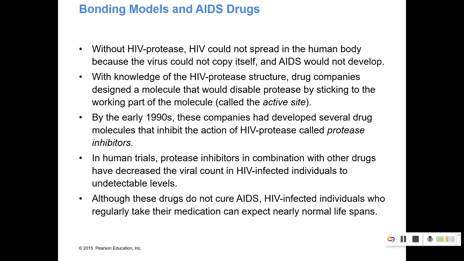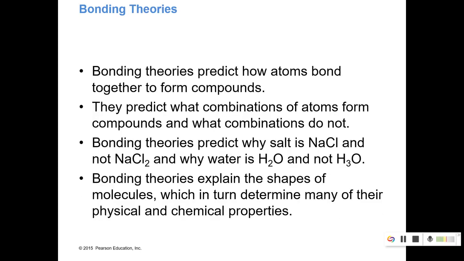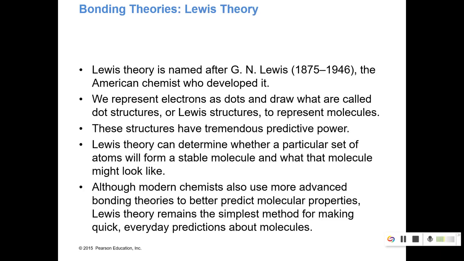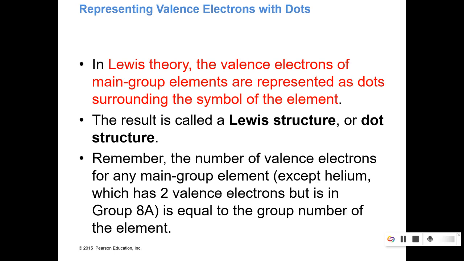So we don't really need to write anything down until slide 6. This is just talking about different bonding models that we've used through the years. Today we're going to be focusing on one bonding model, and also for the next few classes. The bonding model that we focus on is Lewis theory.